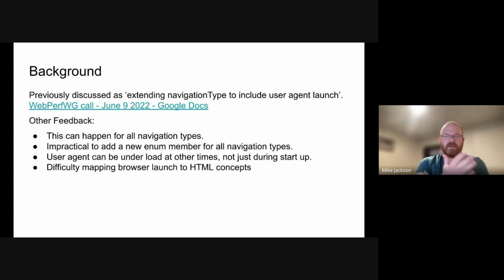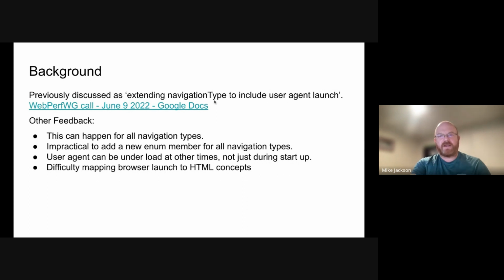We can be in situations where timing's thrown off in back-forwards navigations and other things like that. It would be impractical to add new enum members for all navigation types. The user agent can be under load at other times, not just during startup. And there was some difficulty expressed in this forum around mapping the browser launch to an HTML concept.